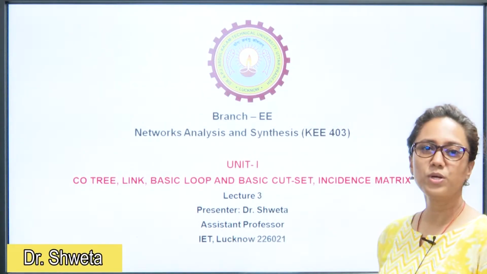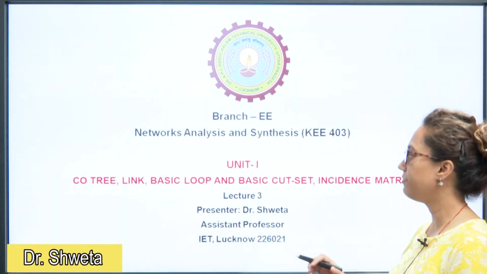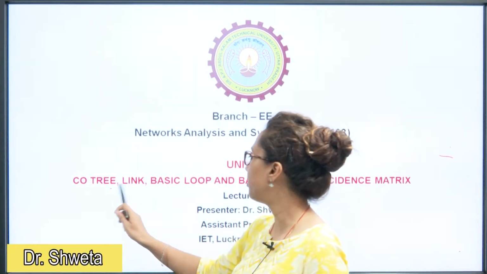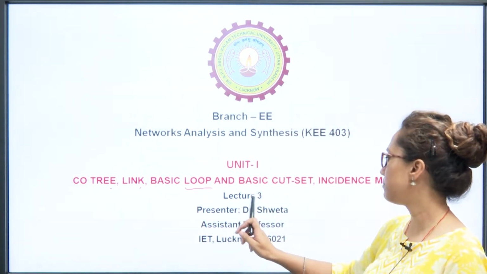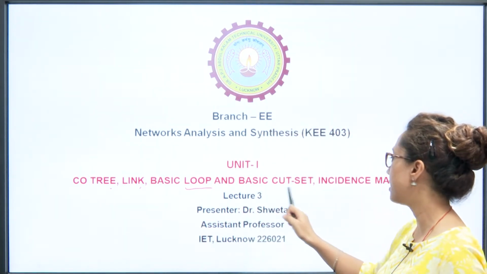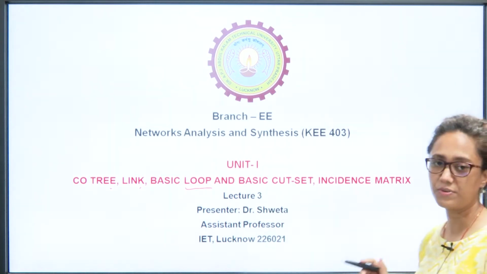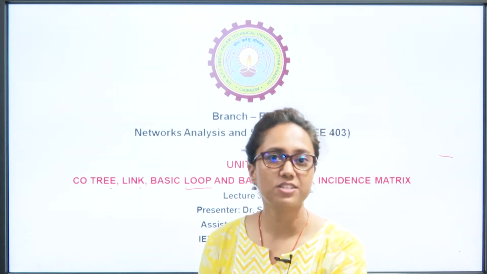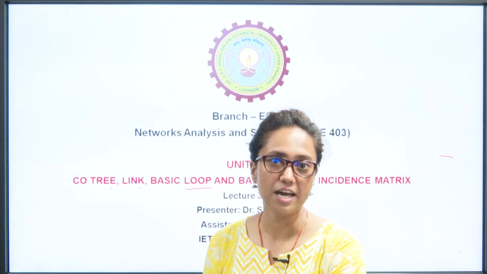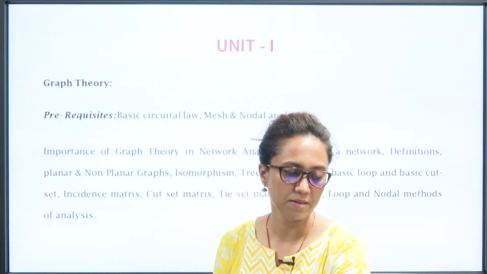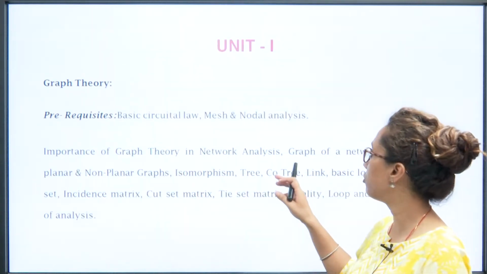So today we are going to take lecture number 3, in which we are going to cover the co-tree, link and the basic concepts of the basic loops, basic cut set and the incidence matrix, right. So in the previous lecture we have studied about the tree, and some topic has been left. So this is the course content of your first unit.